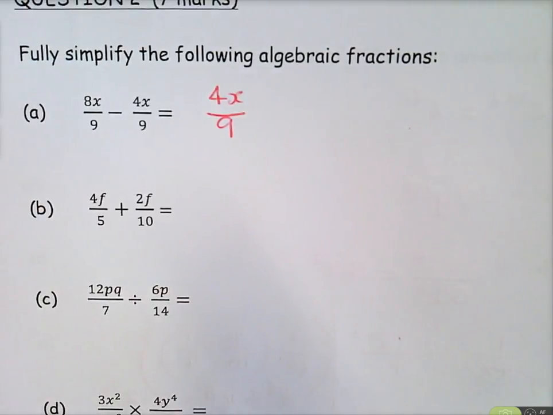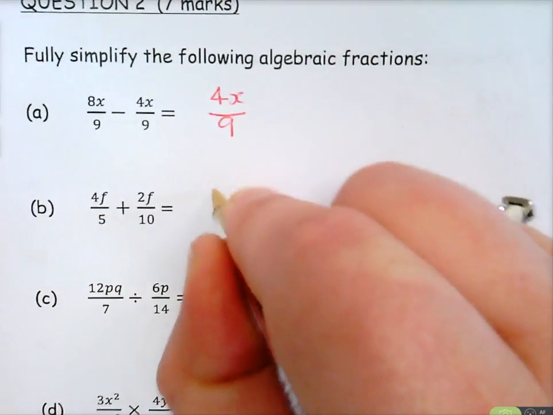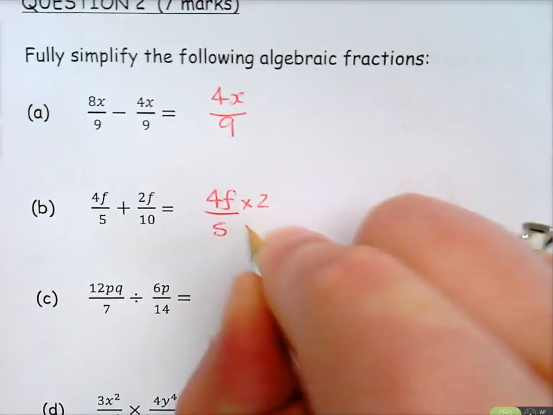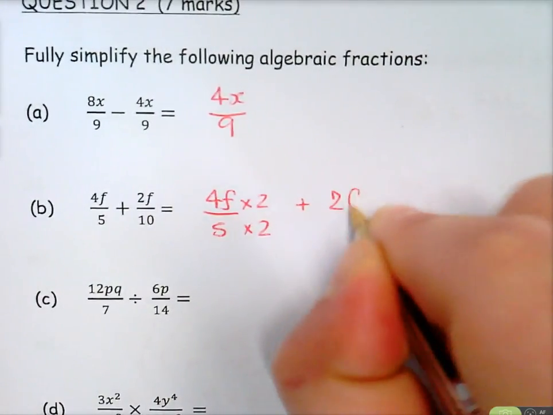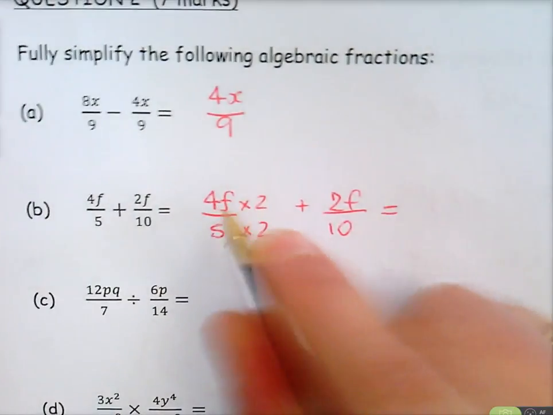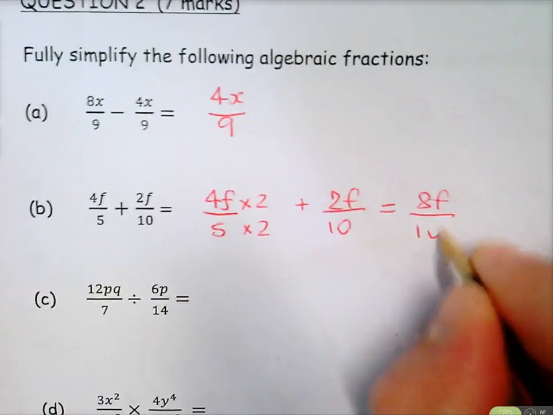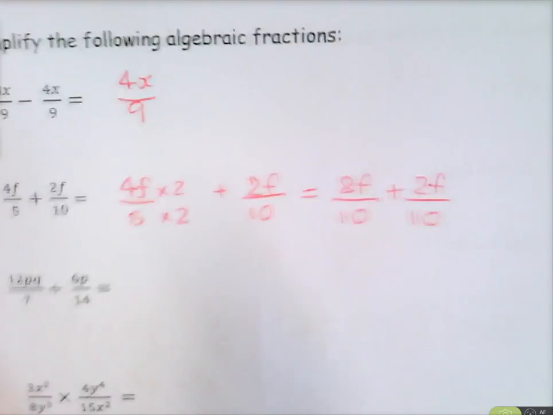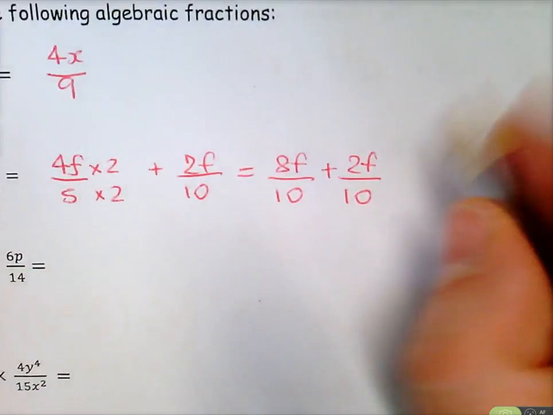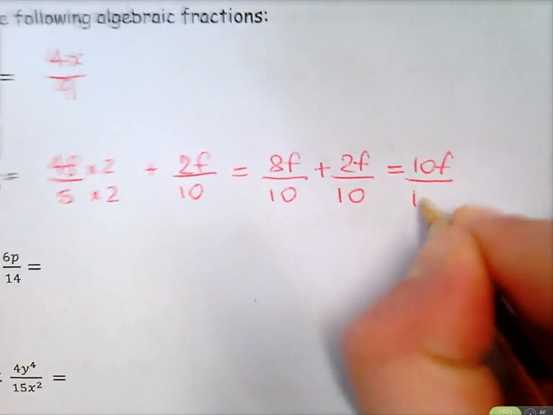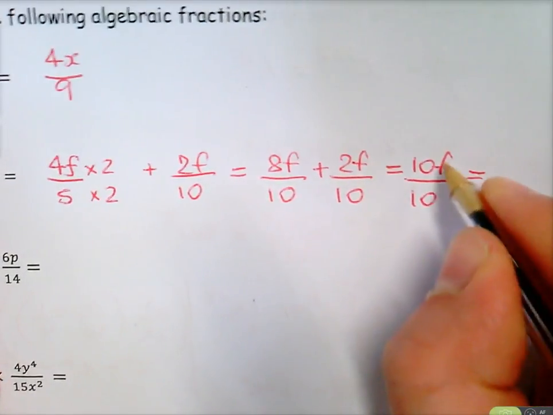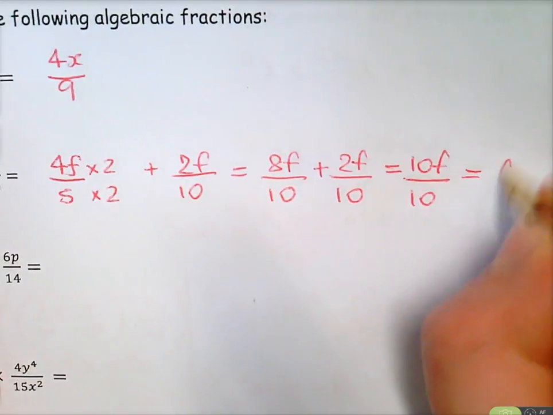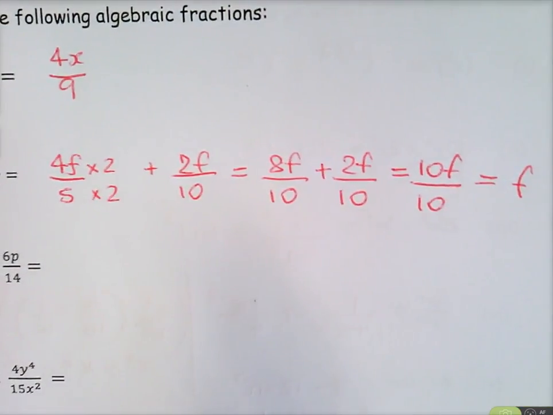And you do it the same way you would do it in year 7. We're just adding fractions with different denominators. How do we make the denominators the same? You can just multiply the first fraction by 2 over 2. I'm not going to touch the second fraction. So the first fraction will become 8f over 10, and the second fraction remains as 2f over 10. Now it does say fully simplify. 8f plus 2f is 10f over the same denominator, 10, and a few people didn't simplify. 10 over 10 is 1. The answer is f. Okay?